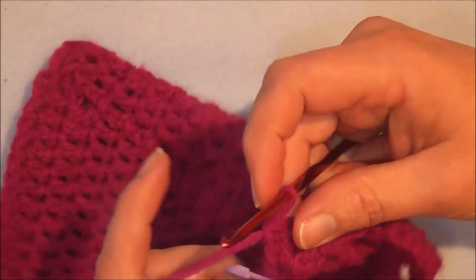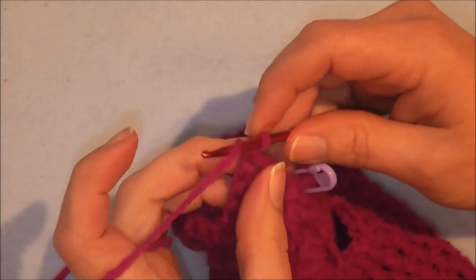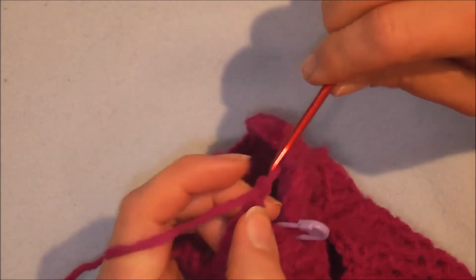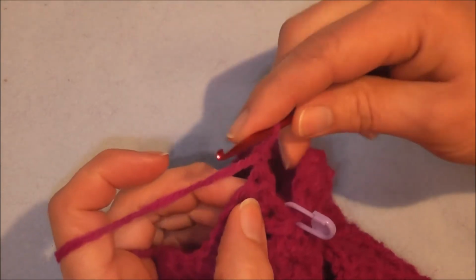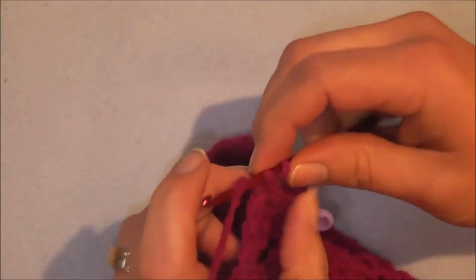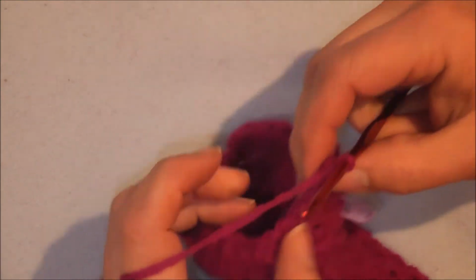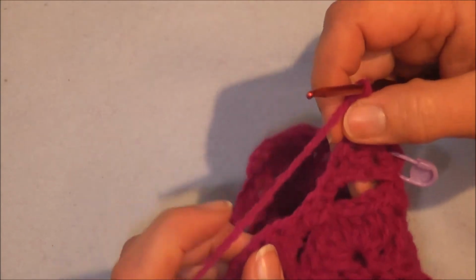Okay, so now we're going to turn our work. We're going to chain 1, and in the same spot we're going to do a single crochet. So that we're all even Steven, so to speak.